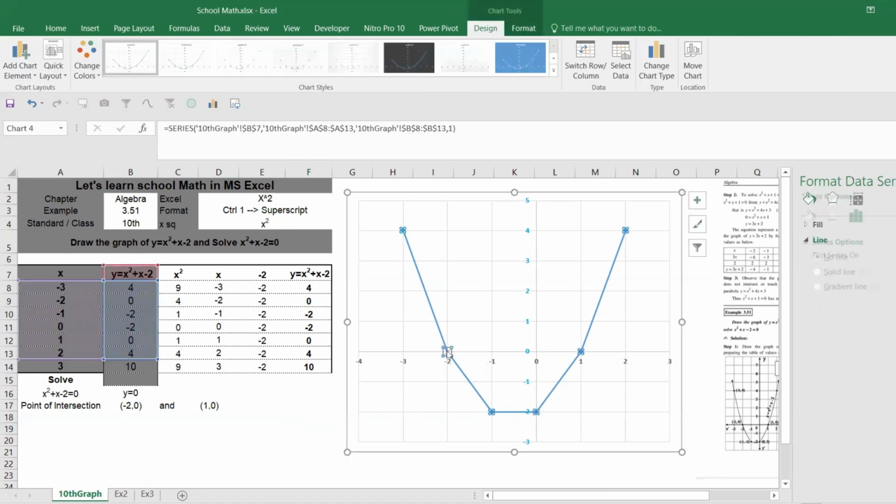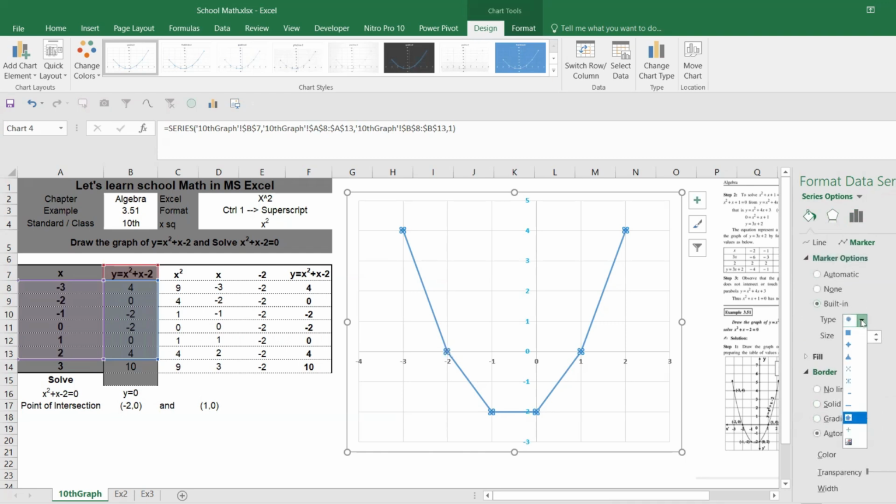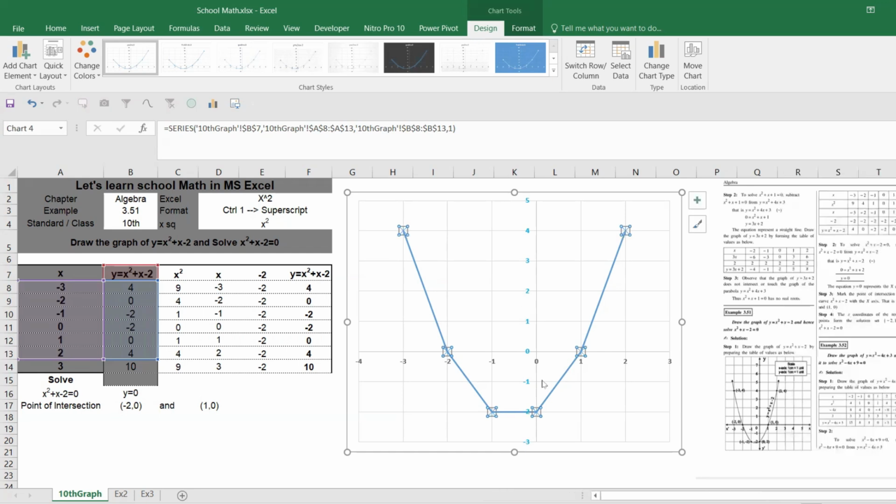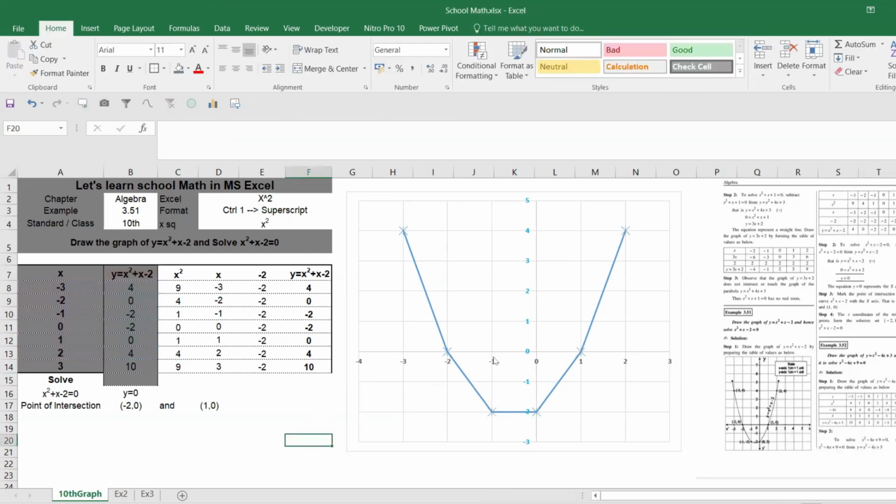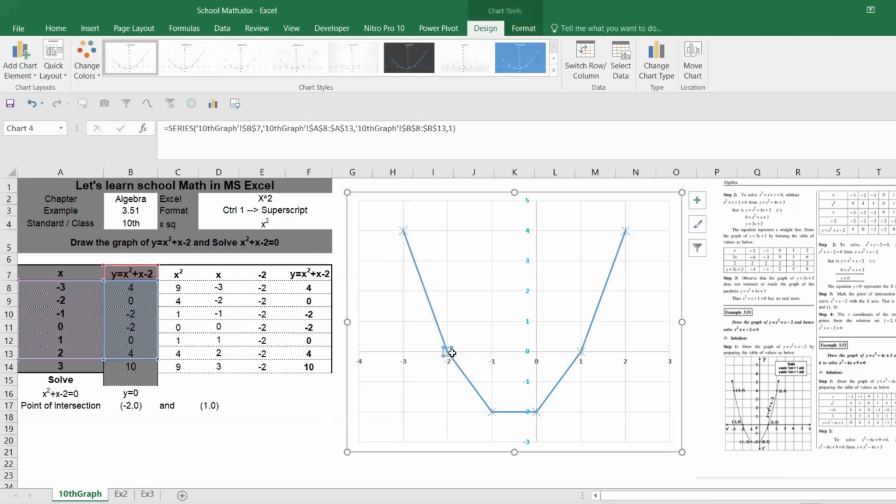You can see here, this is the same throughout. Double click on this, and we can probably apply it for the entire series. How can we do it? Go here, go to Format and Marker, and then in the marker options you can select here and make it 10, for example. Any other design of the marker can be changed. So here we can see this is the one value, right? The intersect points are -2 comma 0, where -2 is x, and 1 comma 0.